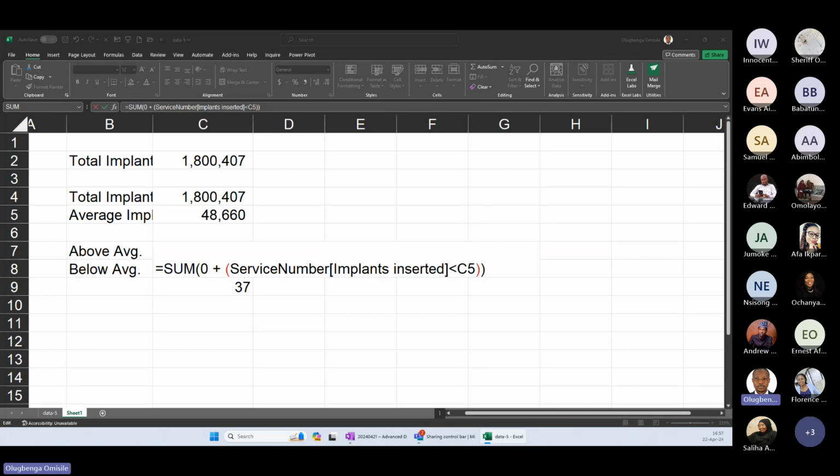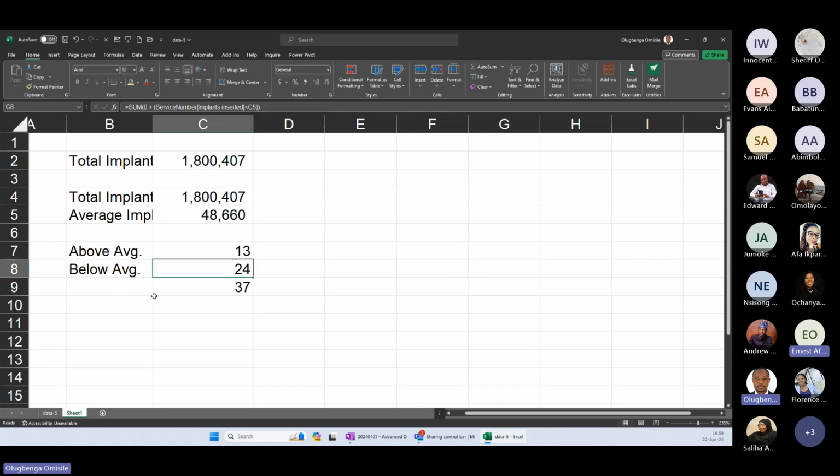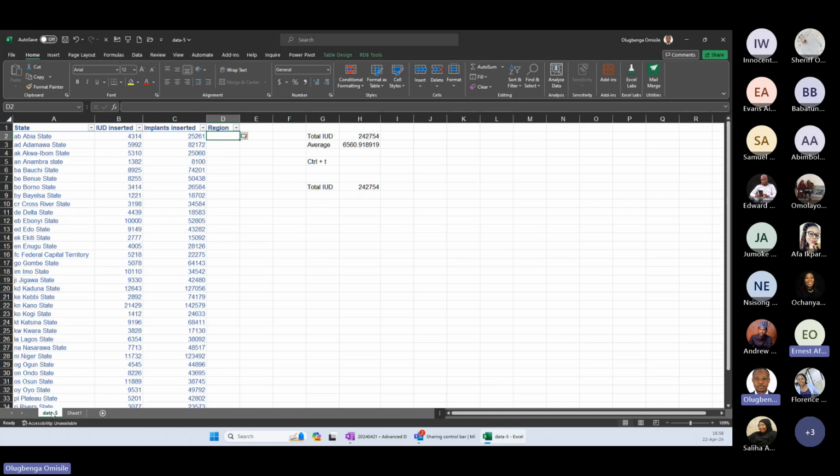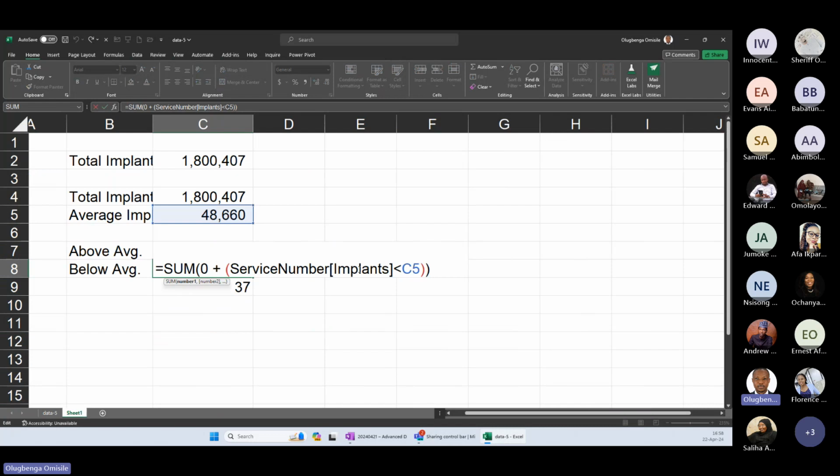Sorry, I didn't get that clearly. If I change the name of the table header, you see the implants inserted, if I just change it to something like implants, a heading. Yes, maybe you change it from the table to implant. Do you have to change that? Let's see what will happen. Oh, automatically? Yeah. Okay. All right. It will actually change automatically. I just changed it to implants now. And then when you come here, it has changed automatically. It updates automatically. So I hope that answers your question.